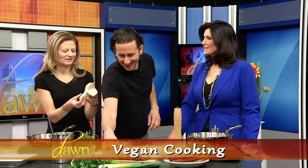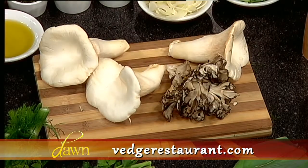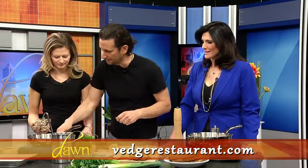I'll never understand it. People will not buy old steak or fish, but they will buy old vegetables. Don't buy old vegetables. The nebrodini are great because you can see how clean they are. There's no work you have to do. They're pristine, and you just trim off the bottom. The cookbook says royal trumpet mushrooms, but buy the best mushrooms you can. It will work with anything. I'm going to give Kate these maitakes, also known as hen of the woods, probably my favorite mushroom, and we can start cooking here.